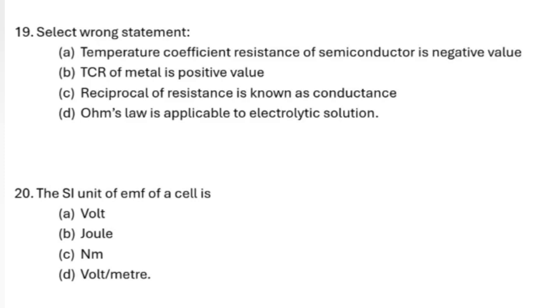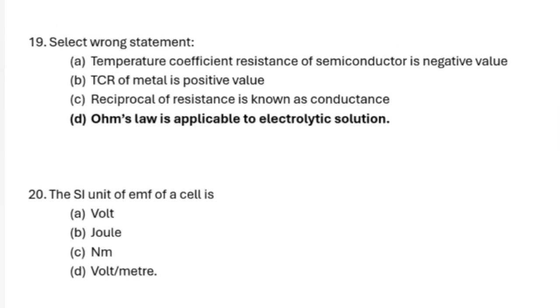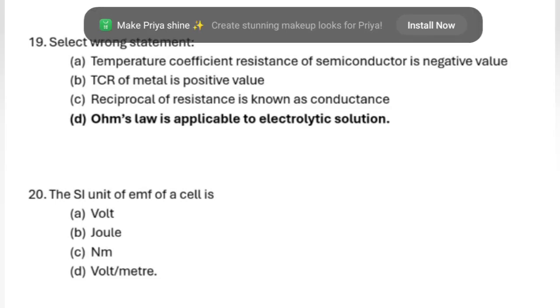Question number 19. Select wrong statement. Option A, temperature coefficient of resistance of semiconductor is negative value. Option B, TCR of metal is positive value. Option C. Option D, Ohm's law is applicable to electrolytic solution. Here the correct answer is option D, Ohm's law is applicable to electrolytic solution.